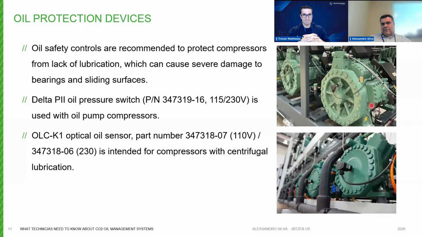I think I put a couple of pictures in the next slides that show how to measure the oil pressure. But on the oil pump side of the compressor, we have the Schrader valves that the technicians can hook up their gauges and hoses to, and measure the differential pressure. The differential pressure is basically between 20 to 55 psi, or 1.4 bar to 3.4 bar. Thank you for adding those units.